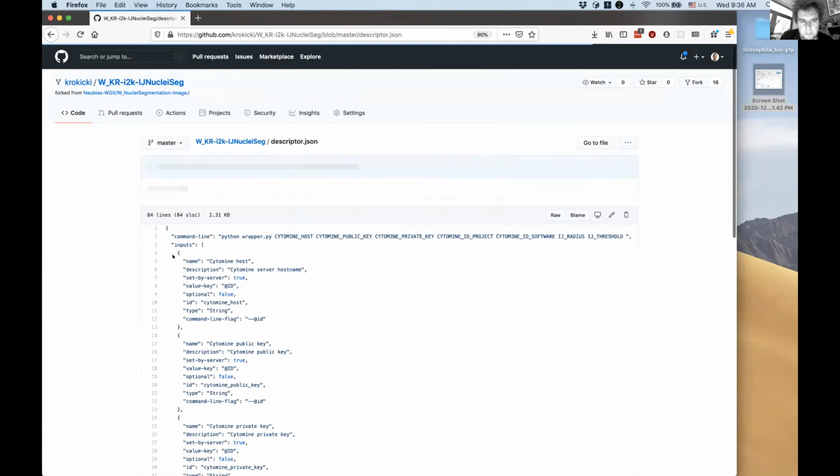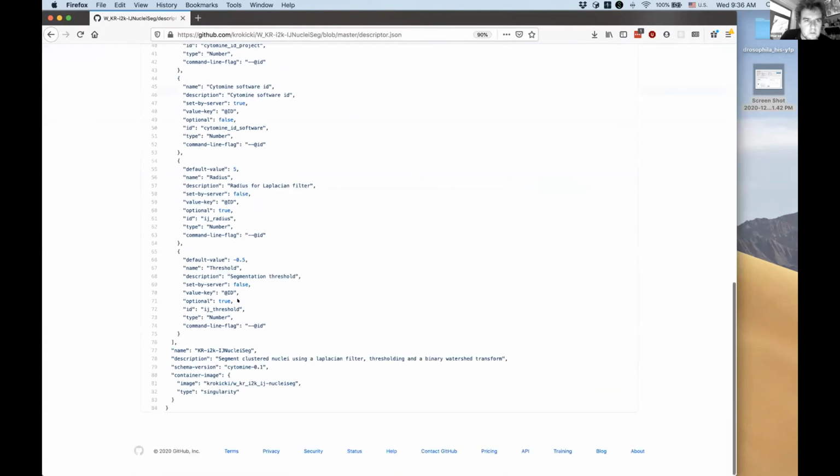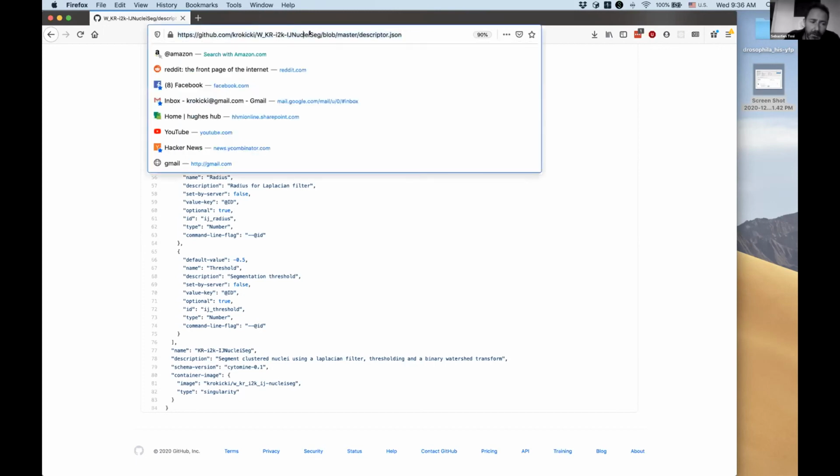Another option is to copy paste the GitHub link to the chat so that we can all have a look quickly. Can you see my screen here? Yeah, so this is what I have. Yes, Conrad, could you copy paste the link to your GitHub repository so that we can all have a look at the files?